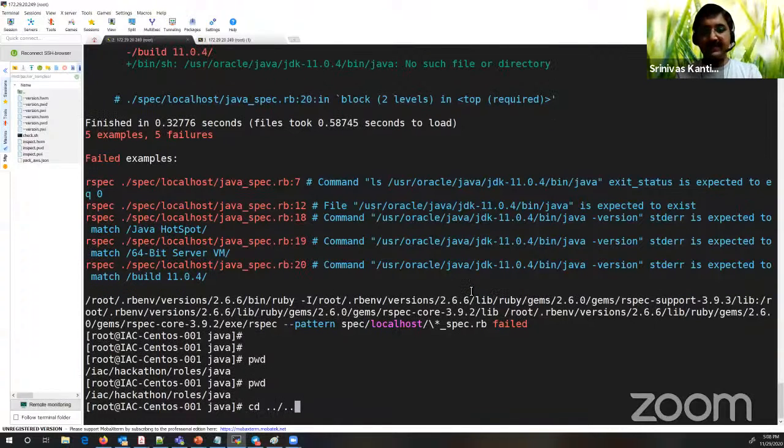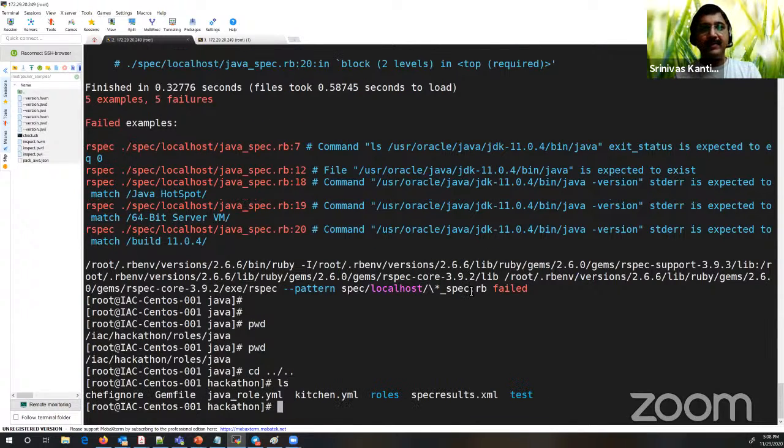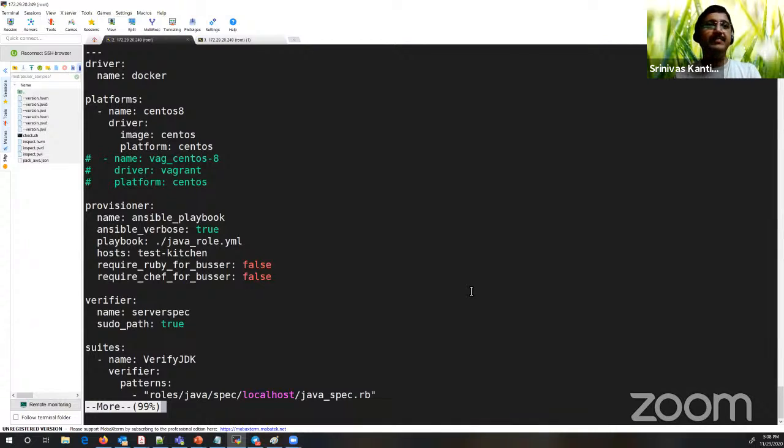That's our spec. And then I have my kitchen file here, kitchen.yml. As I mentioned, this is my driver, which means create me a Docker instance. And with CentOS, this is the platform that I need.